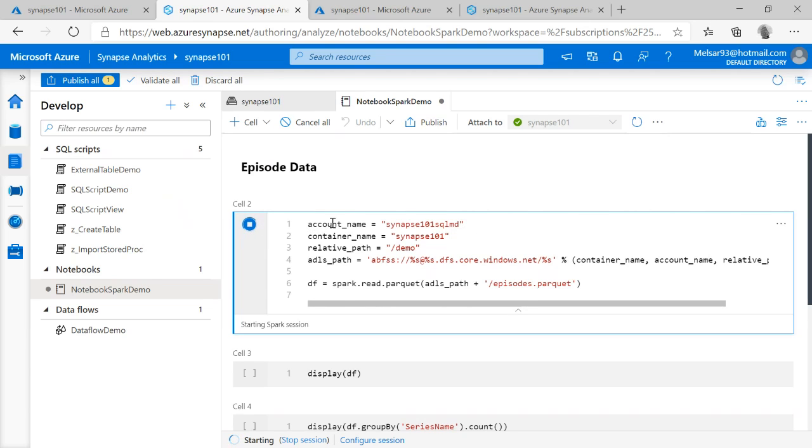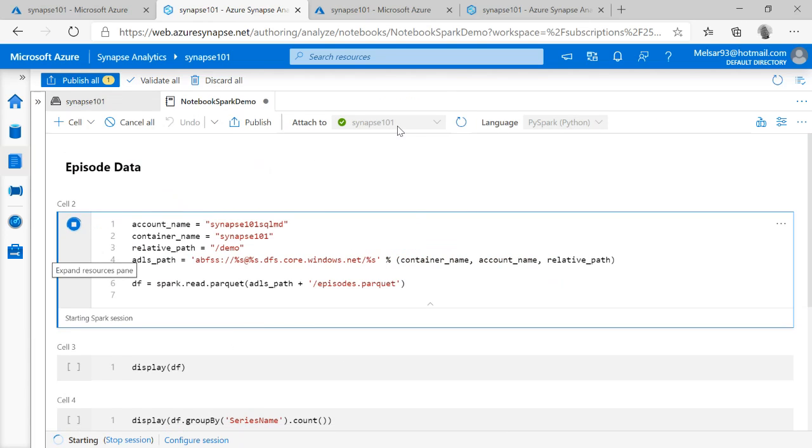So this is using the Spark cluster that I created before we went in here. And it's a pretty low level Spark cluster. And we can look at the configurations here in a second. And I chose Python. The other languages, as I mentioned, sorry, I can't change it while I'm running.